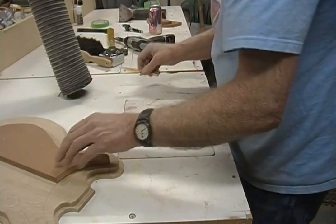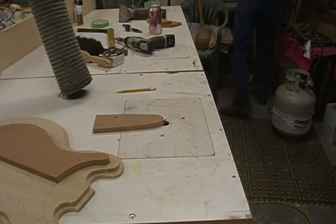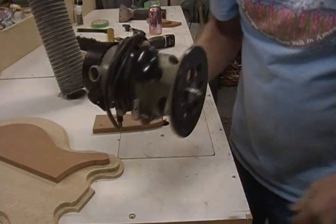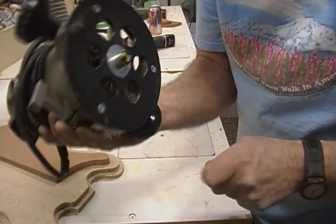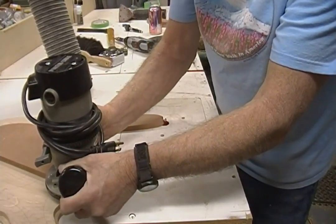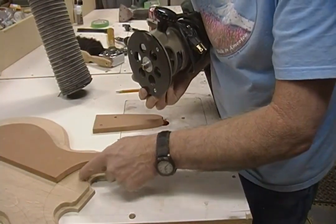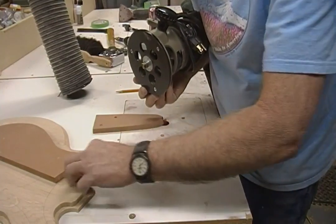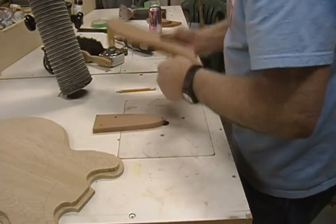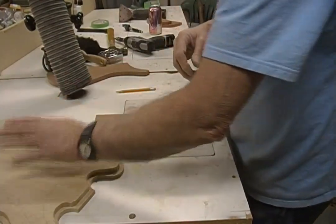So if I have the router, I don't have it here because it's in the bench. Oh, I got it over here. This is the router I was using with a collar, a hinge collar on it. And so if you get out too far, it's hard to hold this thing up and it wants to teeter on you. So if you have this little outboard piece taped down right there, you can take care of this little section and then pull that piece and then go back and take care of what's left. So anyway, if I can figure out a way to do it so that it's completely supported on the table and I won't be chunking and grabbing, I'll go that route.